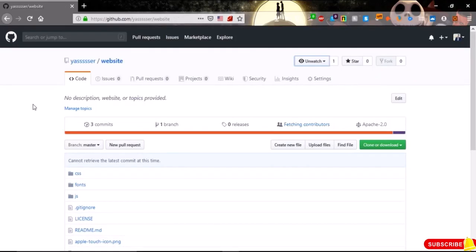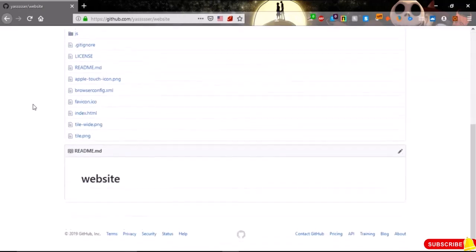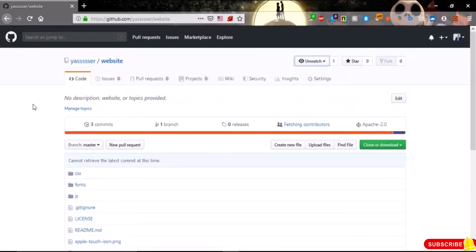Hey, and welcome again to this new video of mastering Git and GitHub. In this video we will see the environment of the repository in Git and GitHub. So this is the main interface of our repository, and here we see the number of commits we made. Here the branch, for the moment we have just a master branch, that's why we have just one.